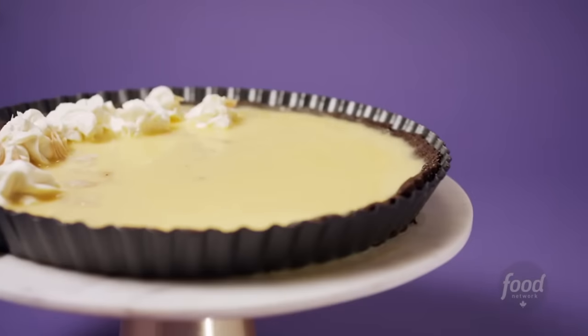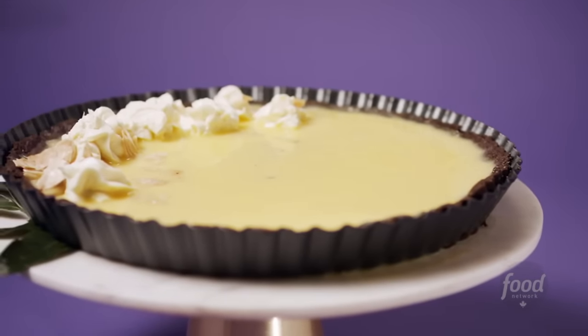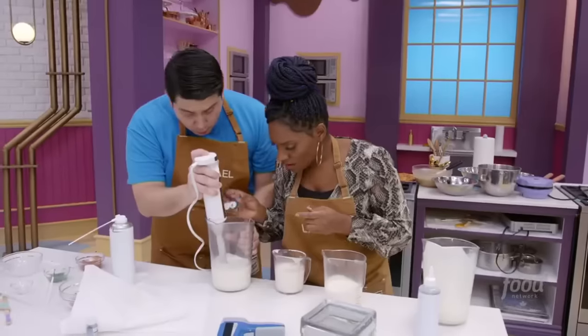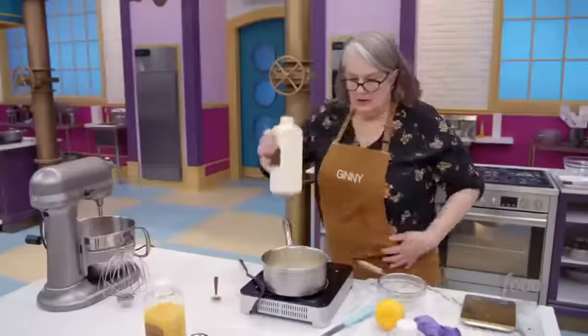In the end, Richard's unset curd was his undoing. So you ran into some trouble. Yes, I did. And it sent him home. Now eight home bakers remain, as they vie for the Great Chocolate Showdown title.